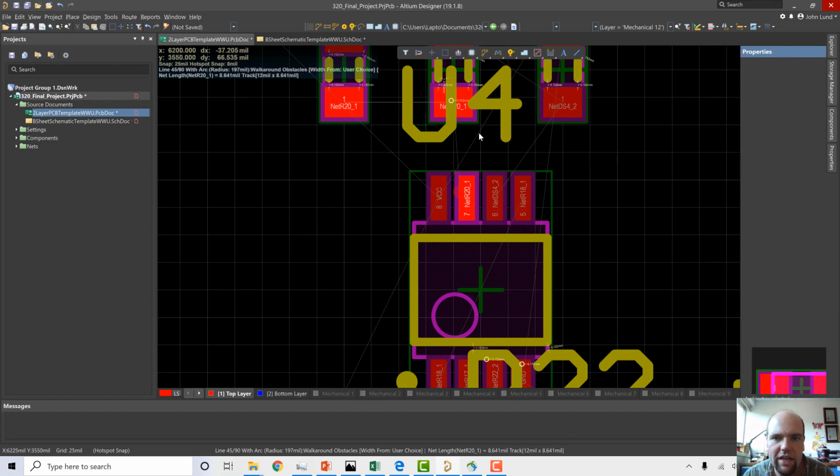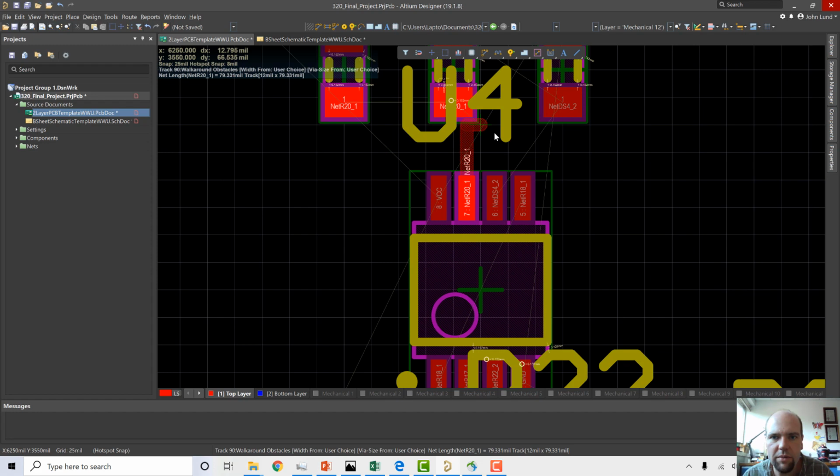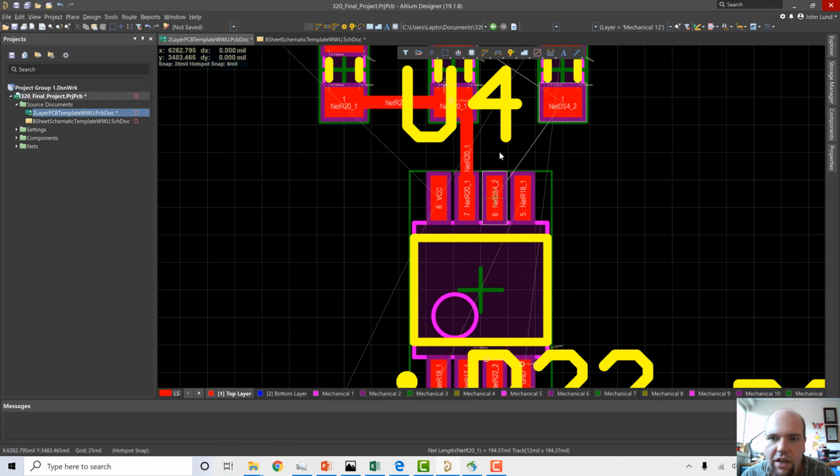And then my routing style, I don't like that routing style, so I'm going to hit shift spacebar. That's more like what I like here. There we go. Okay. Again, we're just going to start routing this together.